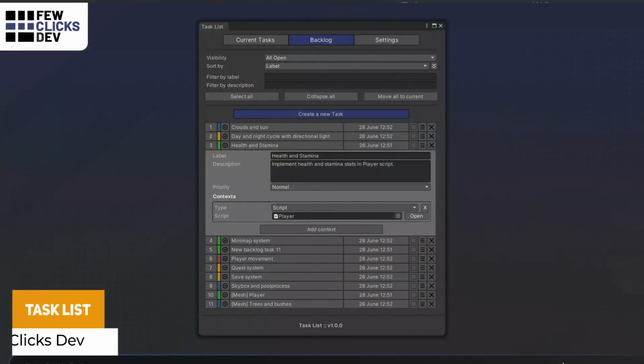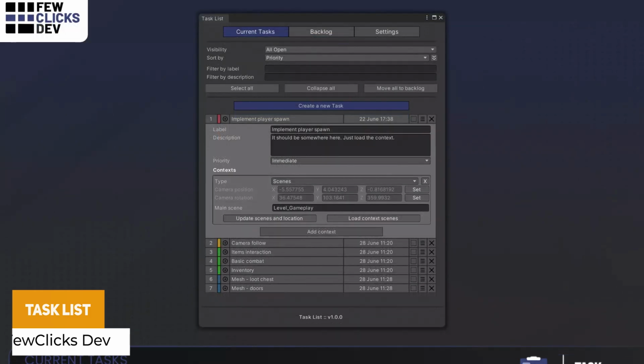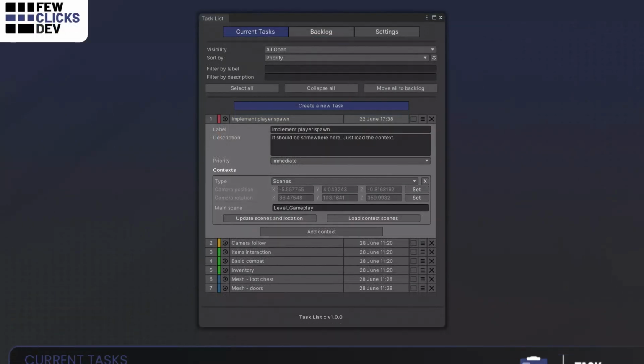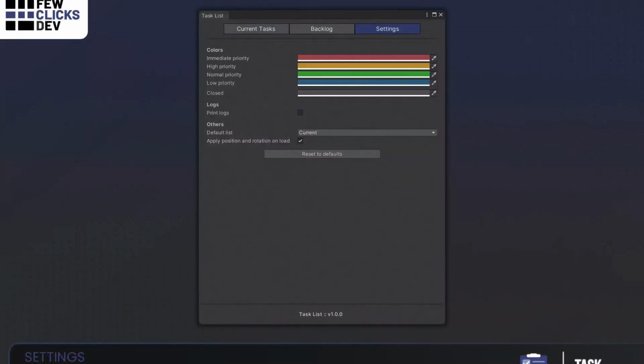We've got the Task List, which is a simple editor tool which allows you to quickly add tasks, create goals, and make edits. So anybody who's looking at this, you can have priority, creation dates, different things that are in the backlog, and it's a great way for keeping notes of exactly what you've been using.